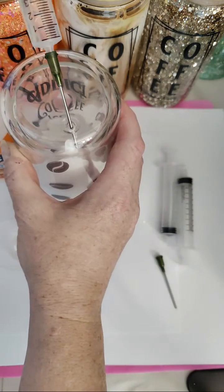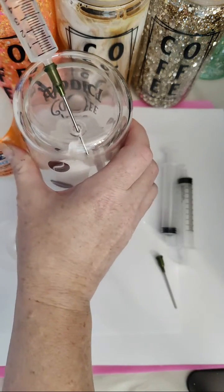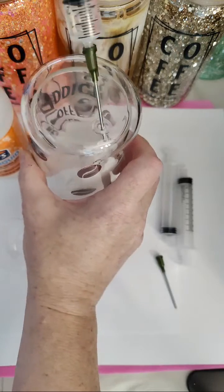So now I'm just going to squirt this down in here, and I'm going to rotate my needle as much as I can because I'm going to tip this. I want it to rotate to all sides throughout my cup.